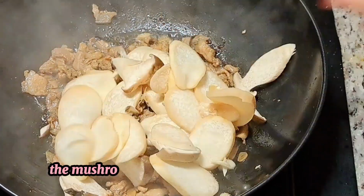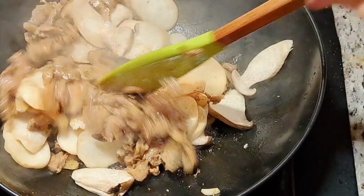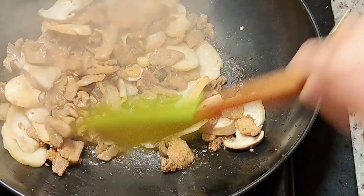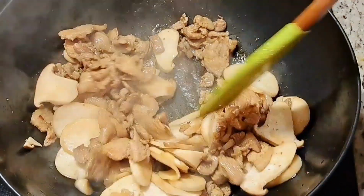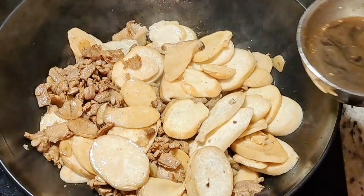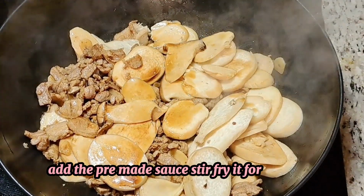Add the mushroom, stir fry with the pork together. Add the pre-made sauce, stir fry it for 1 minute.